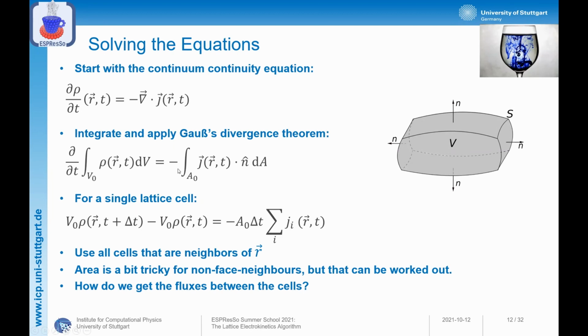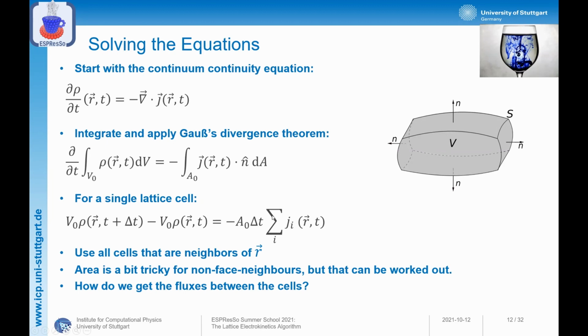So if we do that for a single lattice cell, and we assume that inside the lattice cell the density has to be constant, then this volume integral just turns into a constant times the value in the middle of that cell. And here the same, we say, okay, across each link that connects a cell to its neighbors, we have a constant flux. And then also the fluxes reduced to a sum over all neighbors times the area. Also, we have discretized the time derivative in the standard way of having the next time step minus the current step divided by dt equals to something like a derivative.